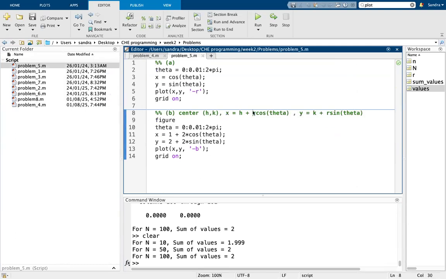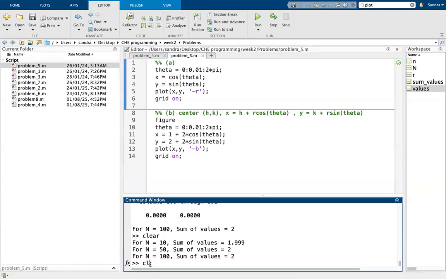Okay. So here, if you have a theta value ranging from 0 to 2 pi, cos theta and sin theta will give you the x values and the y values for drawing a circle. This is from the basic math which I have learned. So I take theta values from 0 to 2 pi with a very small interval, 0.01. This has to be very small, only then you will get a very smooth circle.